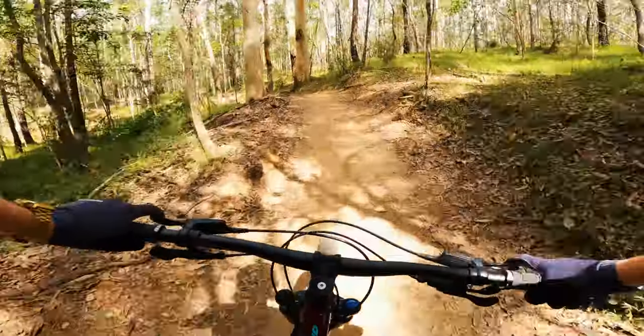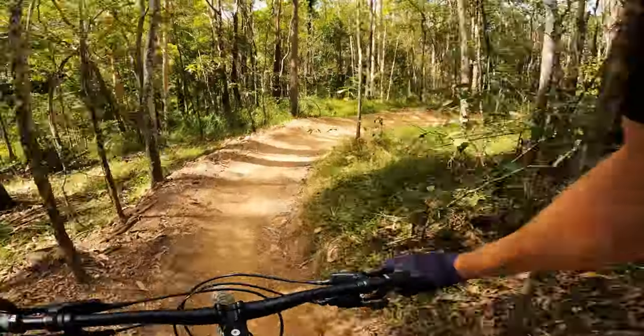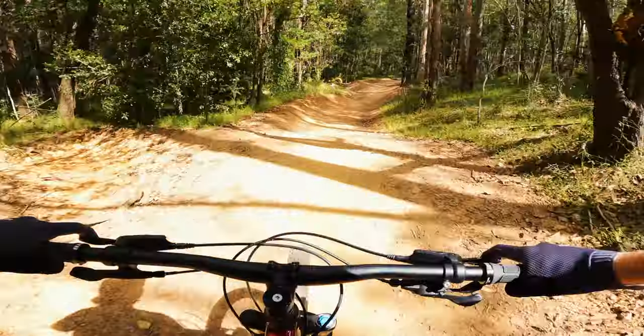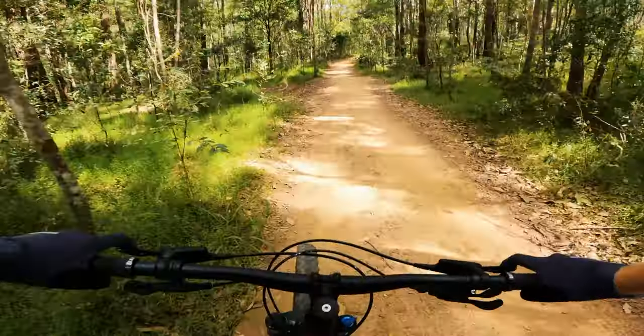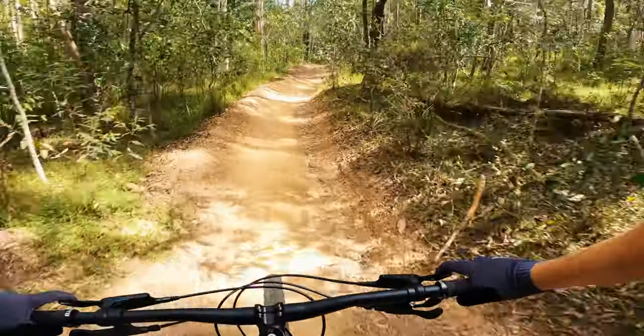So what's our take on the Norco Fluid HT2? I envision the rider of this bike as the kind of person who has a speaker in their back pocket blasting Metallica, out there having the time of their life and wanting all their friends to come along. This bike is capable, good looking, and has handling that's a little rough around the edges — but I think it has a really good suited market here in Australia. If you want to just get out, have fun, and not worry about anything on your hardtail, this one's for you. It's worth mentioning there's also an HT1 version — a few hundred dollars more with an air sprung fork for better performance and adjustment, which may be worth the upgrade if you plan to keep the bike long term.